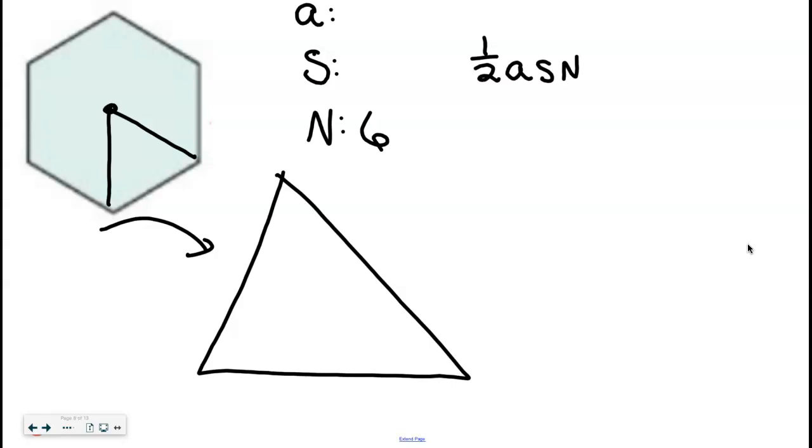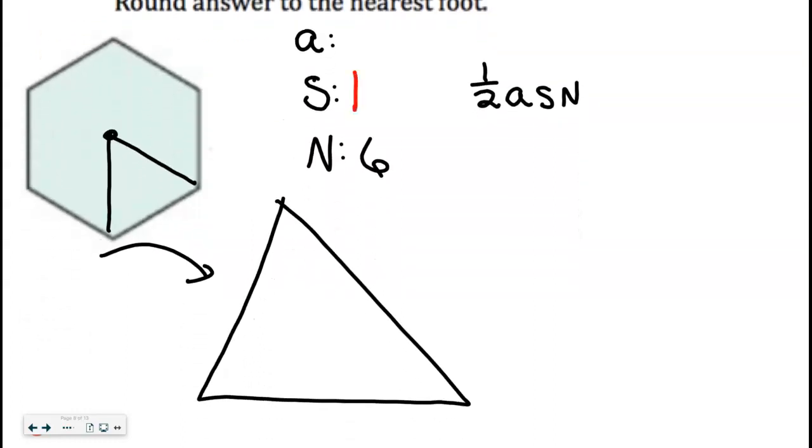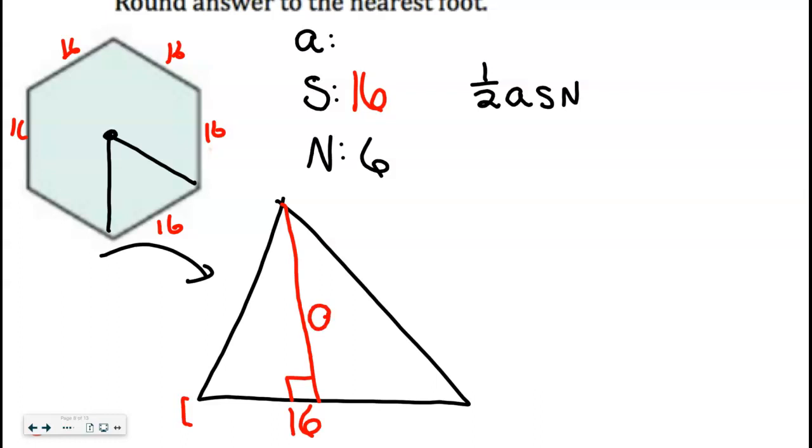All right, the first thing we're going to do is see what they gave us. They had to give us some length. It gave us the side. Oh, well, thank you. That can go right in as well. They gave me a side length. They said this is 16. I could have pulled out this triangle or this one or this one or this one. They're all 16. So I'm going to go down here and put a 16 on the side length. That was free. All right, I'm going to drop my apothem. I'm going to put a right angle box in there. And I know I need to find that guy.